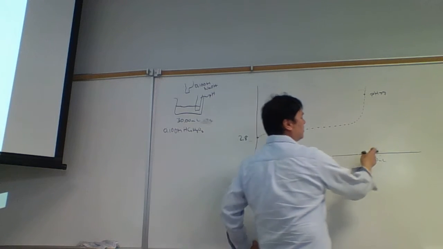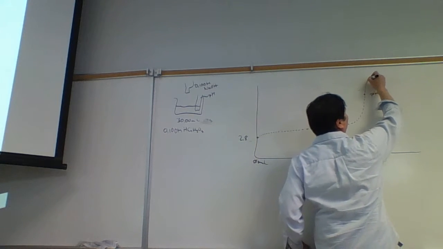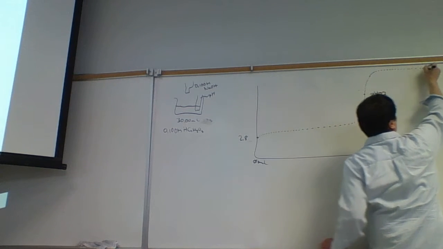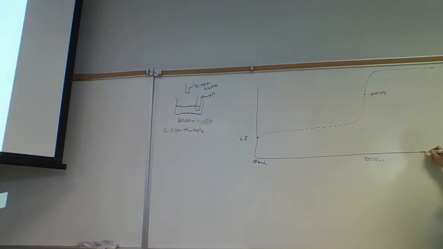And so we're going to just keep adding, and then we're going to get into this excess base, and then the pH is going to flatten out. But even if it flattens out, like when you go into lab tomorrow, you're going to see the pH flattens out. You add a milliliter, the pH doesn't really change much, right? Add a milliliter. But we're going to carry this all the way out to 45 or 50 milliliters, depending on where you started. And so we go out to, let's say, 50.00 milliliters.